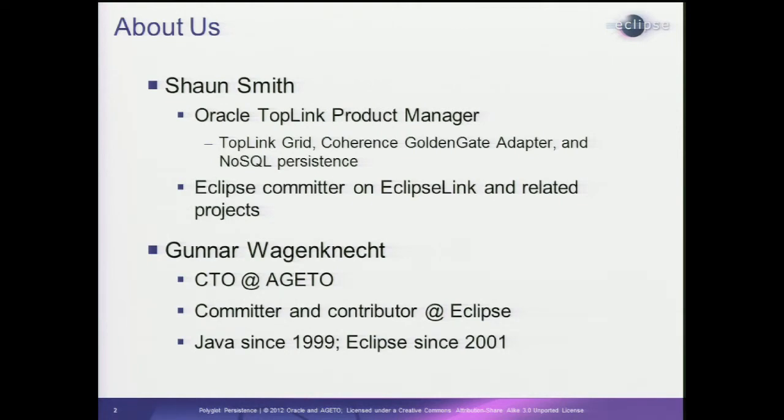You can see from the slide template that this is a sort of Eclipse-oriented talk. We both work on Eclipse, Gunnar and I. Myself on EclipseLink, which is where we actually develop TopLink. The majority of TopLink is built in open source. The EclipseLink project is the project at Eclipse that we do that work in. And I work on EclipseLink, and then there's a number of associated projects that come up. So for example, the DALI project, which is JPA tools, I work on that, and everything else to do with JPA I like to get involved with.